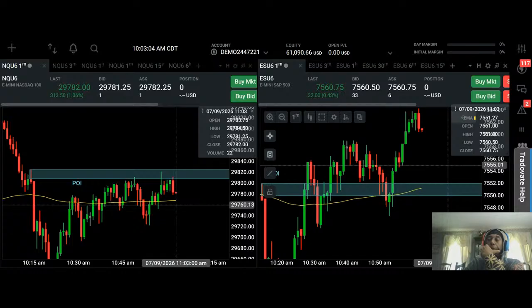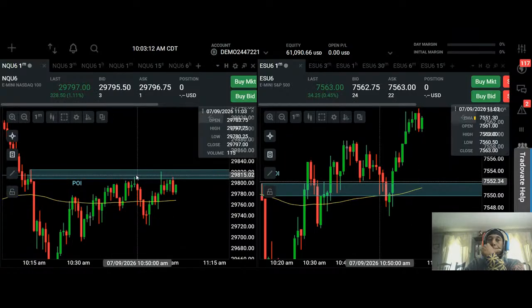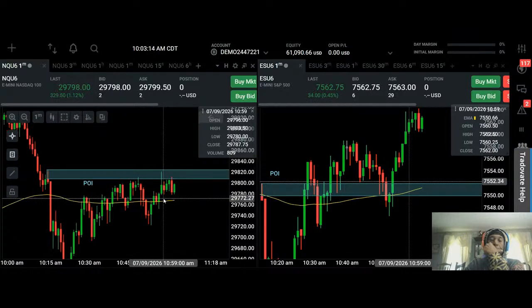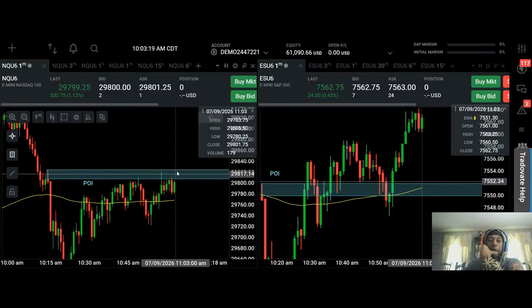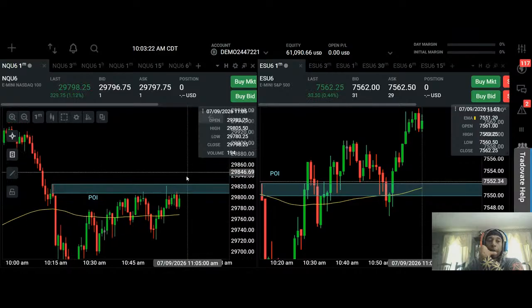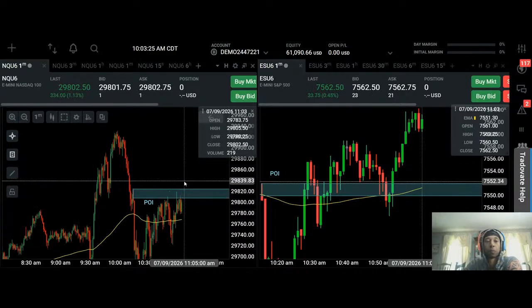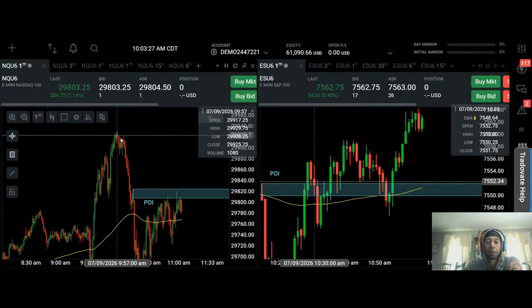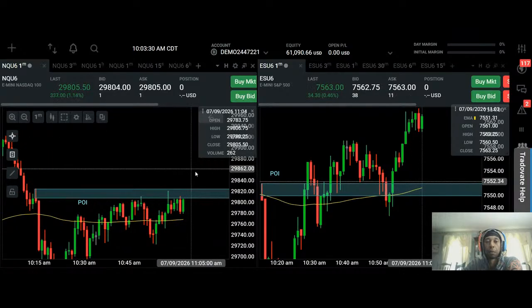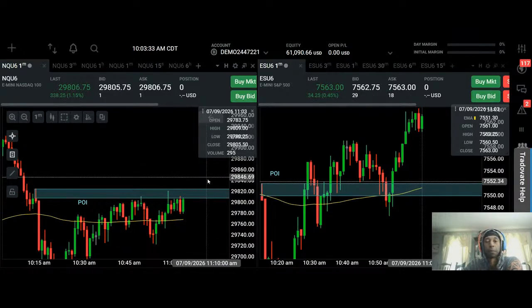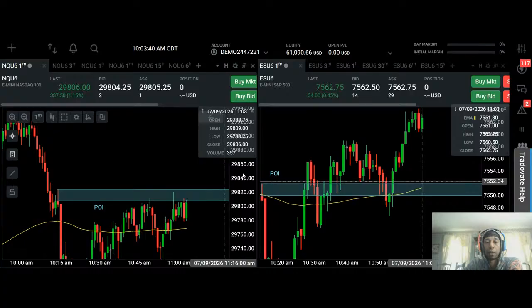Yeah, it's still holding. Yeah, if it blows through this box, especially if it closes above this box right here, it's about to be going up for the rest of the day. These highs are definitely gone. If they close above there, I'll take that buy. Absolutely, without a doubt, with no hesitation.